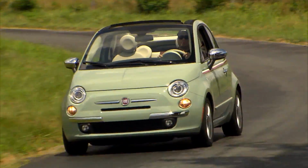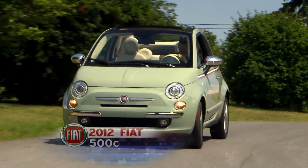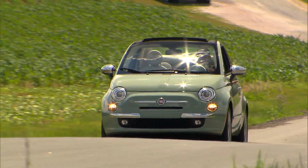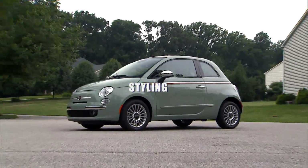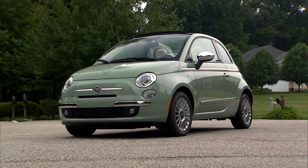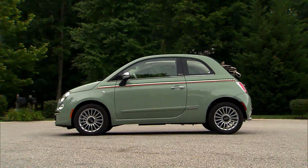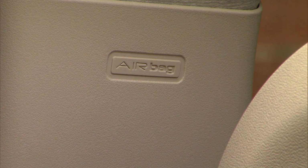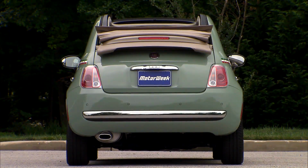Like an afternoon jolt of caffeine, the 2012 Fiat 500c Cabrio offers a quick pick-me-up for the sleepy subcompact car market. The 500 Cabrio is certainly unlike any other car in the segment, with a fully retracting canvas top that's more like a big sunroof than a true convertible. But leaving the side pillars and doors intact does have a host of advantages, like structural integrity, and this plus retaining the curtain airbags. It makes for an odd look, but one that also turns a lot of heads.